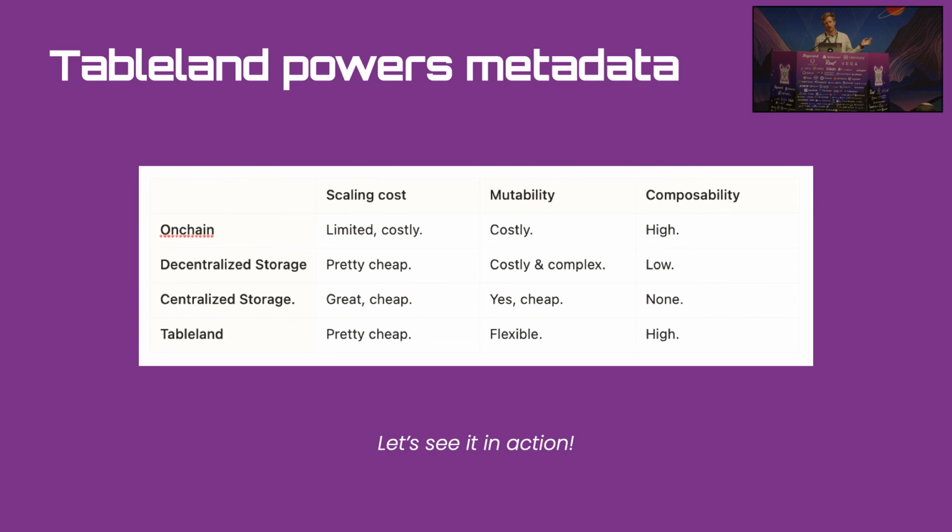And so our idea here is Tableland is actually a network of validators that are maintaining these tables, so they'll be permissionless. And our goal is to make it fairly cheap, highly mutable, and highly composable. And the reason it's highly composable compared to data stored purely on-chain is that, have you ever tried to fork a data set that's in a key value store in a smart contract?